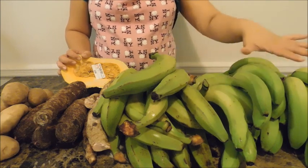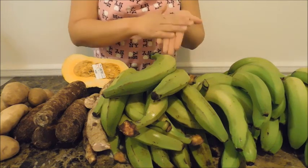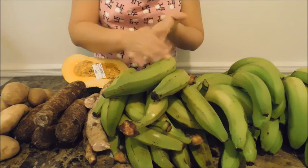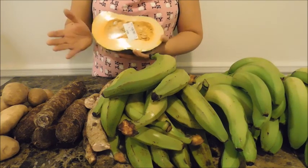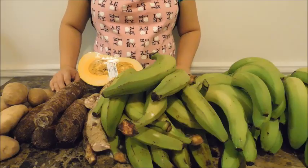For the bananas right here, it tends to throw out a sap, and it discolors your fingers. You can wash it off, but it takes a little while, and you're going to need to scrub your hands, and you don't want to go through that mess. So wear gloves for these. Make sure you have a nice sharpened knife, and I'm going to see you right back.